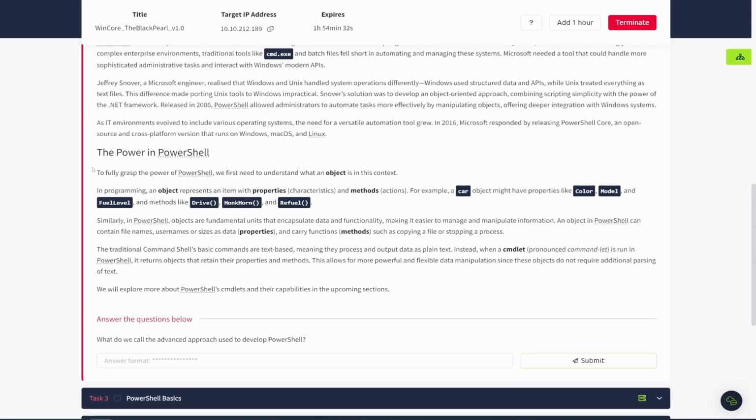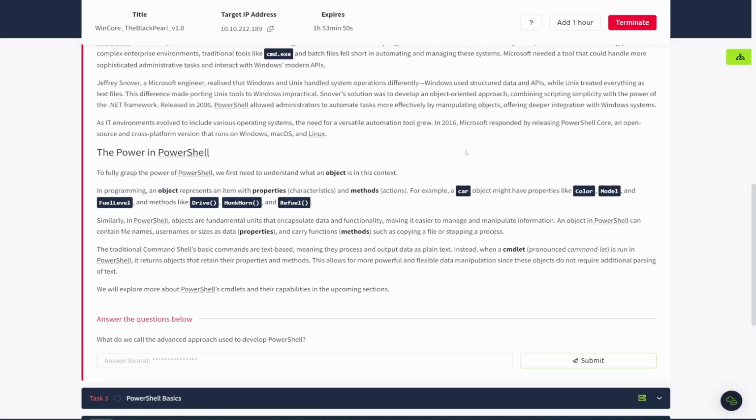Now, why is it so cool? This is why PowerShell is cool and why it's different than the Linux command line and the Windows command line. It's because everything in PowerShell is an object. That's important to understand. If you have a background in object-oriented programming, this will be a bit more straightforward. But in Linux and the regular Windows command shell, everything's text-based, right? You can read this little snippet right here, which basically says that. So everything is normally text-based.